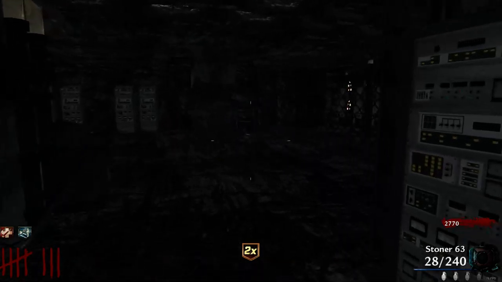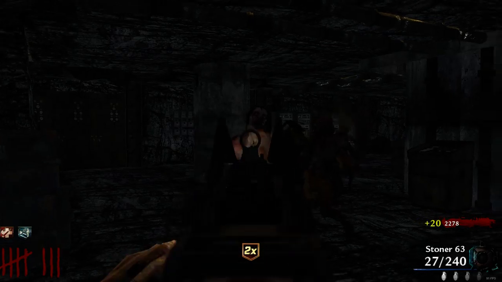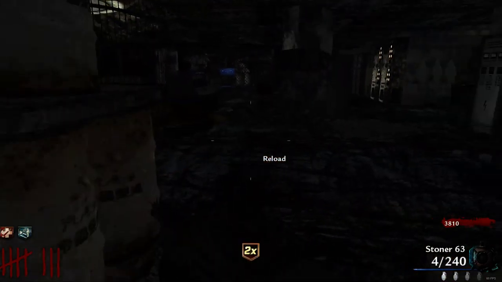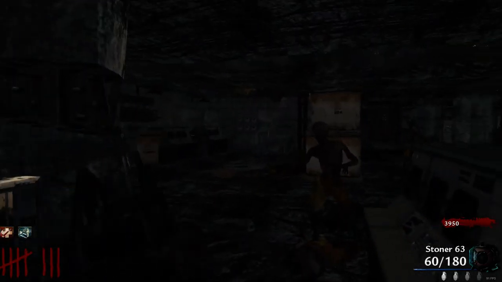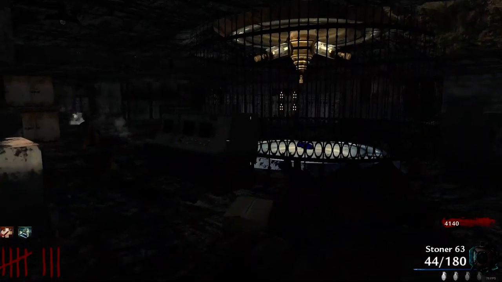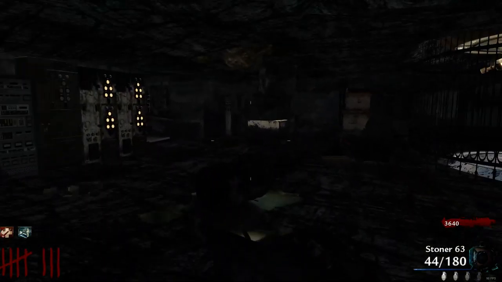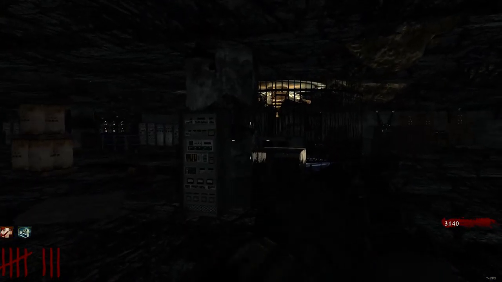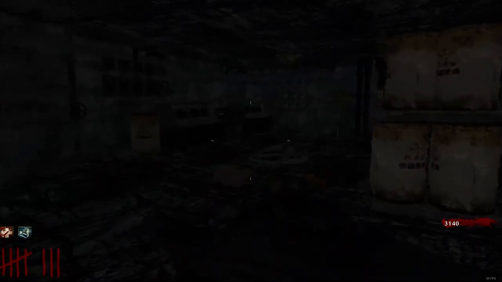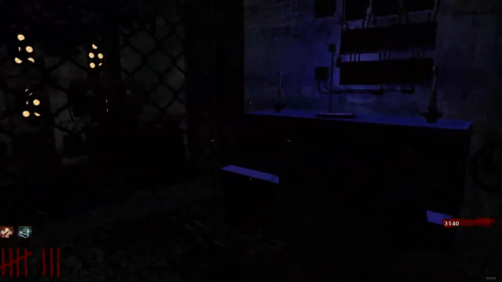The first generator. Where's the other one? I know there's one over here. Yep. And I think there's another one. I forgot where that other one was. Right here. Is there one more that I have to activate? He has to be down here, doesn't he?